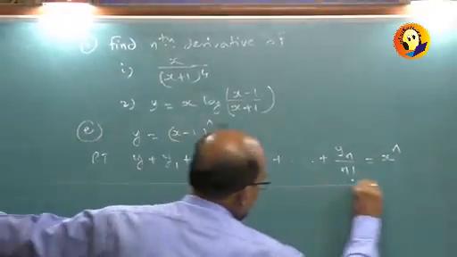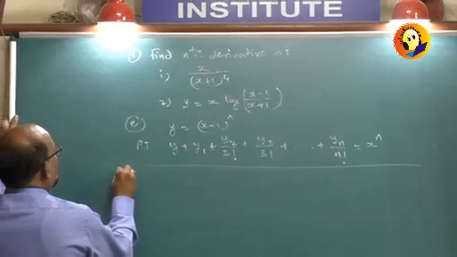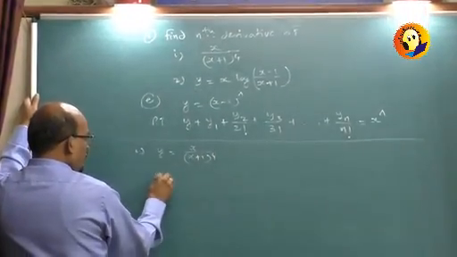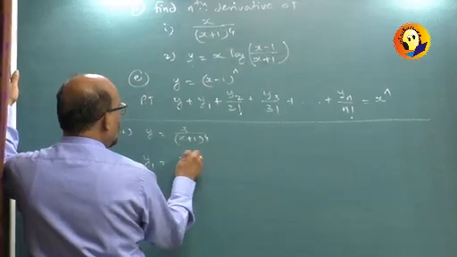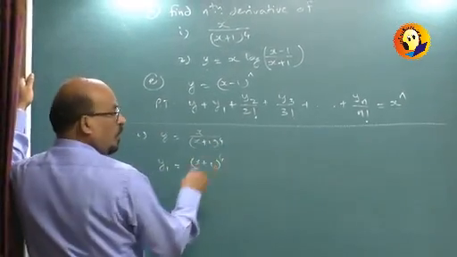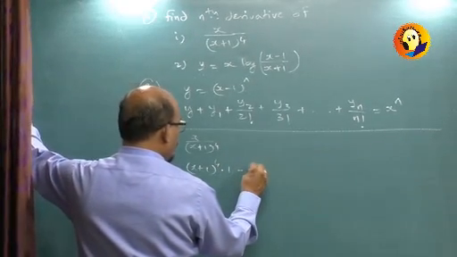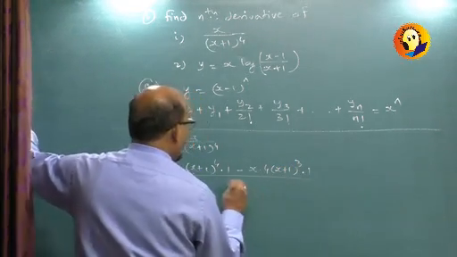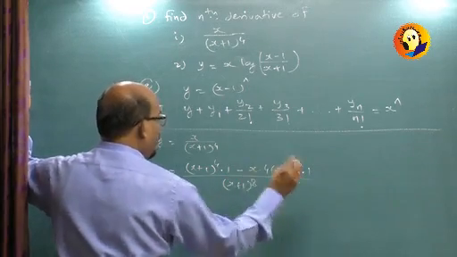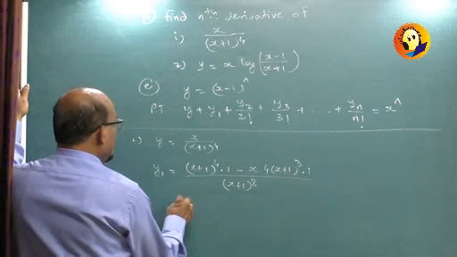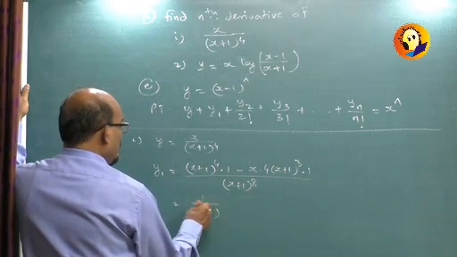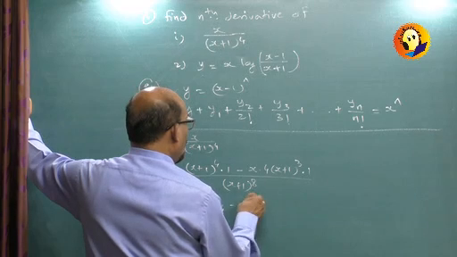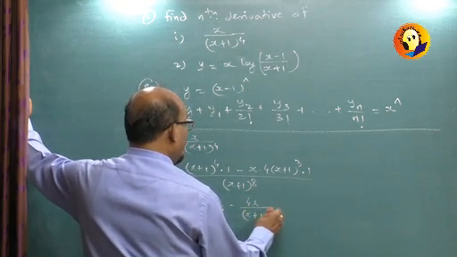Now out of this, when we solve the first one, it is y equal to x upon (x plus 1) raised to 4. We will first of all find out y1. So it is v du: (x plus 1) raised to 4 into 1 minus x into 4 times (x plus 1) cube, into 1 upon (x plus 1) raised to 8. And so this will result in 1 upon (x plus 1) raised to 4 minus 4x upon (x plus 1) raised to 5.